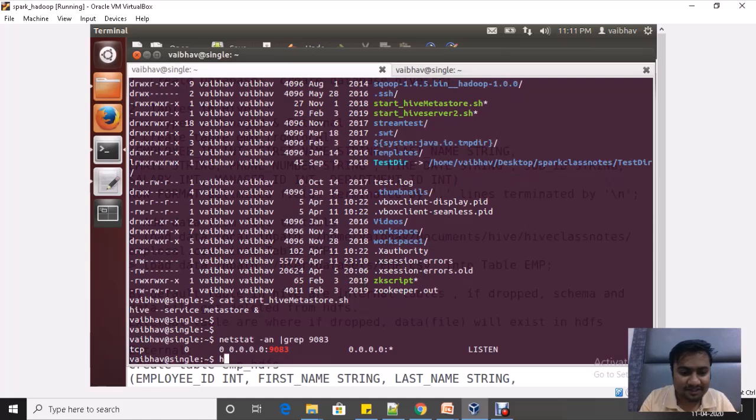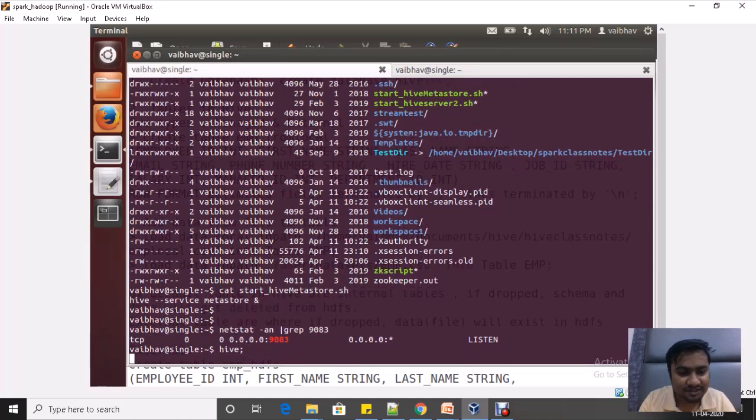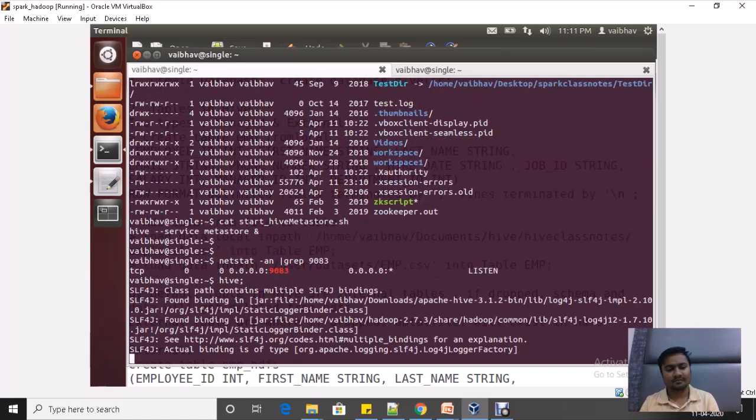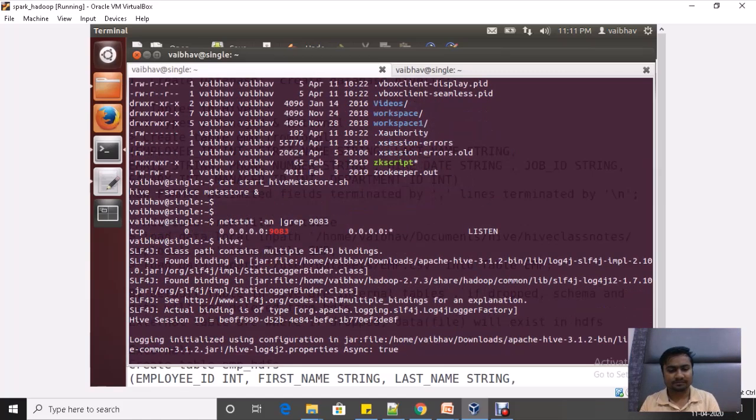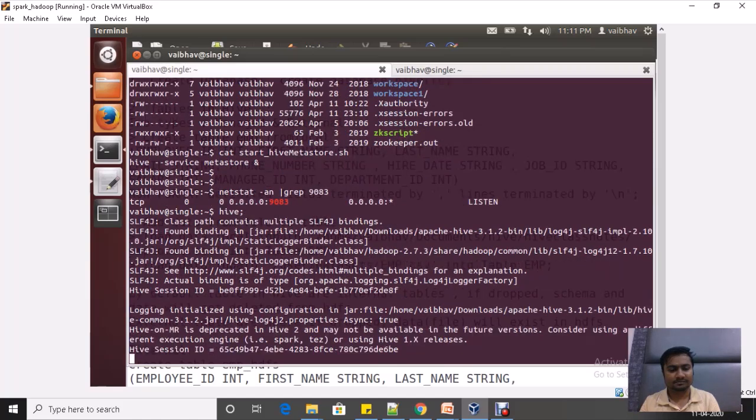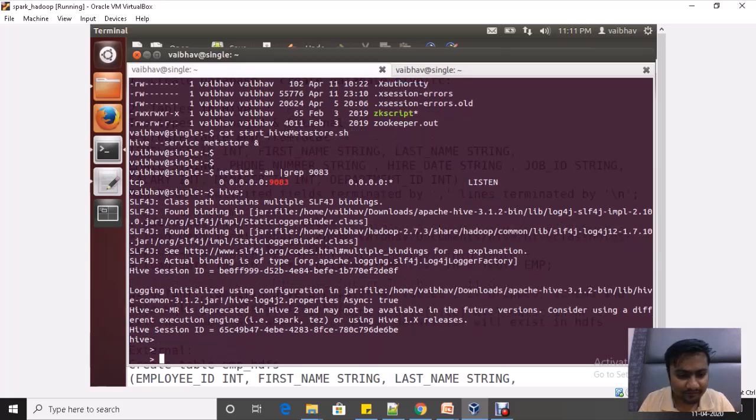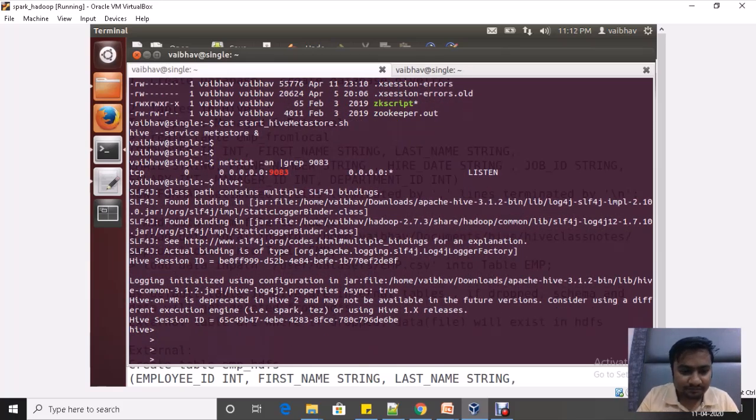Okay, fine. So let's start Hive shell. Just enter hive. Because you have set Hive home path in bashrc, that's why it's able to figure out where your Hive is. Okay, so show databases, just like your RDBMS.